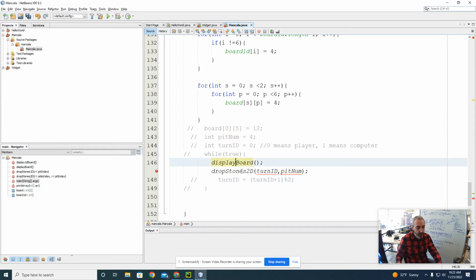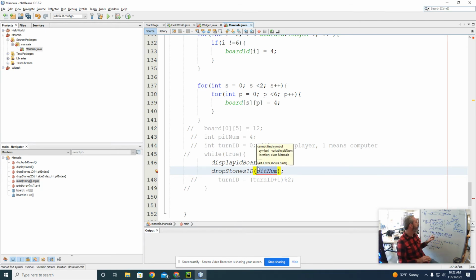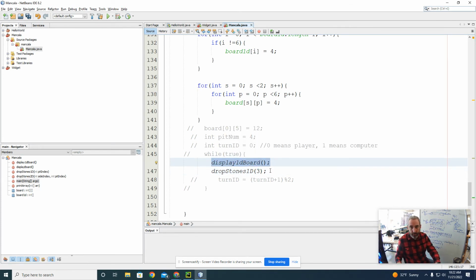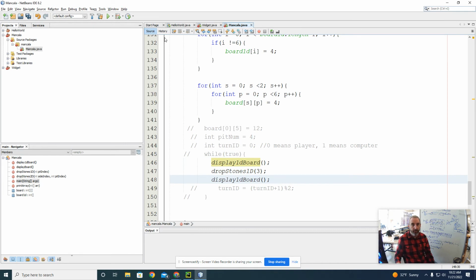So let's display our 1D board. And then we're going to do a dropStones1D, pit num, we'll take the third pit. So we'll do pit 3, and then we'll display the 1D board again. Let's see how this works, if it works.